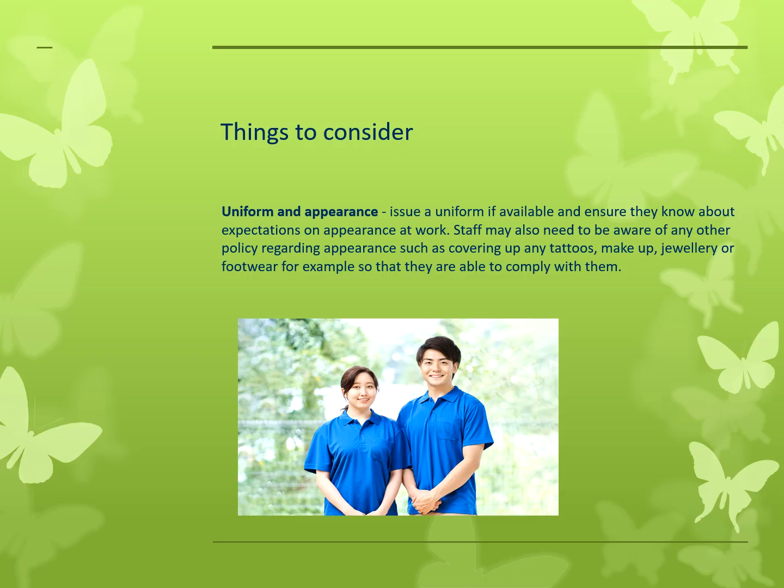Uniform and appearance. Issue a uniform if available and ensure they know about expectations on appearance at work. Staff may need to be aware of either policy regarding appearance, such as covering up any tattoos, makeup or jewellery, or footwear, for example, so they are able to comply with them.